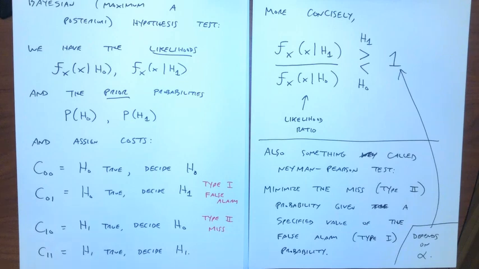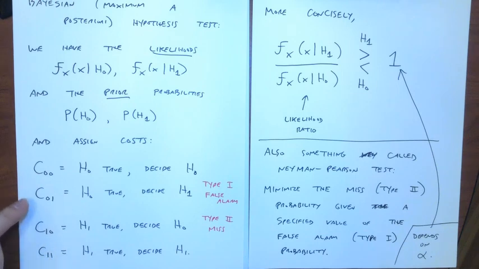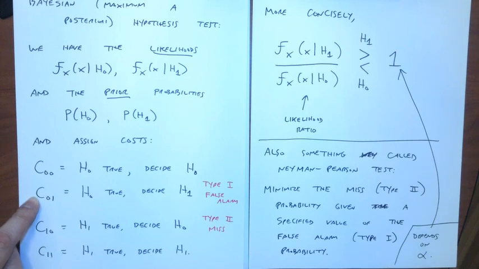So for example, let's suppose that we're in an airport security screening checkpoint, something that is near and dear to my heart because of my research, right? So in that case, we may say, okay, there's no cost to making the right decision, right? So the cost of making the right decision here is 0. I pay nothing for that. I may say that false alarms, right? This is saying that the security screener goes off on my bag and someone has to take it out and go through it, right? So maybe I assign some small cost, like 2, because it costs me something to go through someone's bag and clear a false alarm.